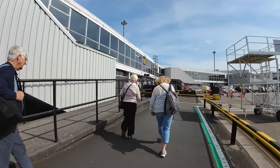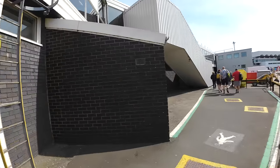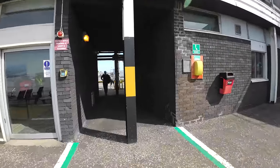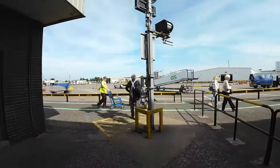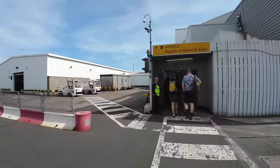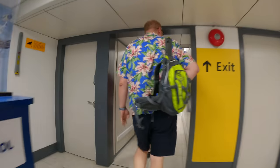Making my way through Glasgow Airport, what can I say about this flight? Honestly, what needs to be said really? It was a fantastic flight, easily one of the best aviation experiences you can have, and I would highly recommend this flight to you. If you get the chance, just book it. You won't regret it. I also need to say that the staff at Loganair were great. I really can't fault them. And I should let you know that this flight cost me £178 return, which, to be honest, I think is great value for money.